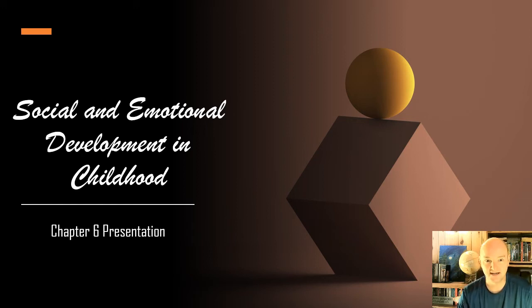We're going to be looking today at this idea of social and emotional development in childhood. Okay, so the last presentation was on the physical and cognitive development during childhood, and today we're going to look at how we see that manifest in their social world and in the development of their emotional capacities.